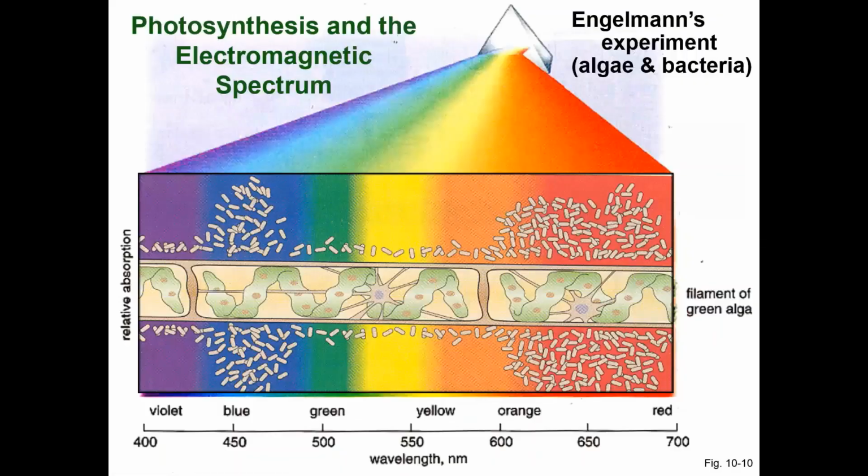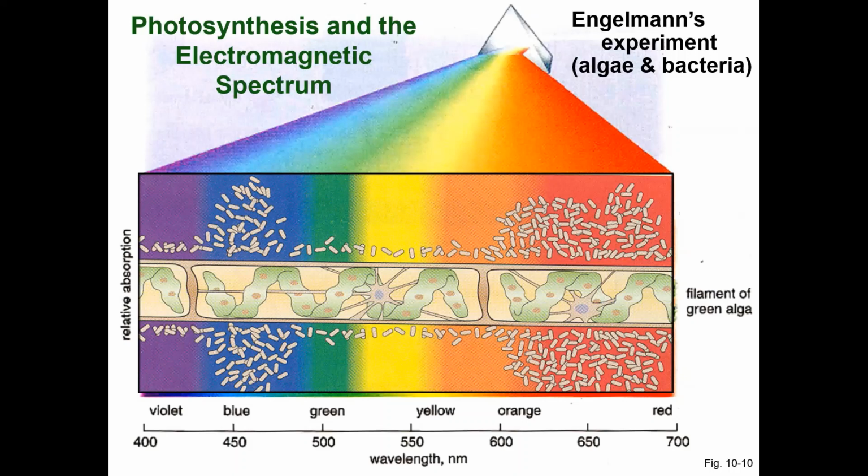I want to show you a really cool experiment. I can't even remember what year this was, it was quite some time ago, when people were starting to investigate photosynthesis. The question is, does photosynthesis work better at different colors of light? I don't exactly know how you prepare this, but you get a glass microscope slide, and they spread a filament of green algae across it. Algae, of course, will do photosynthesis, so that's good.